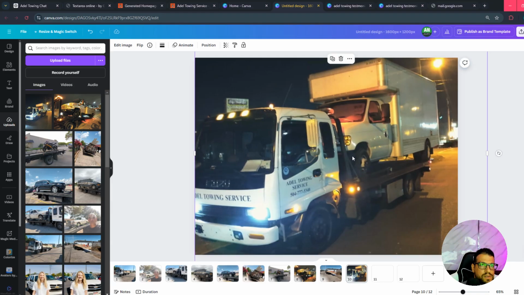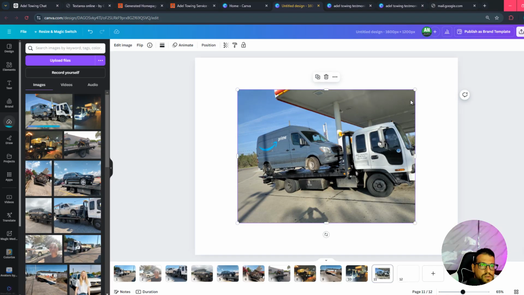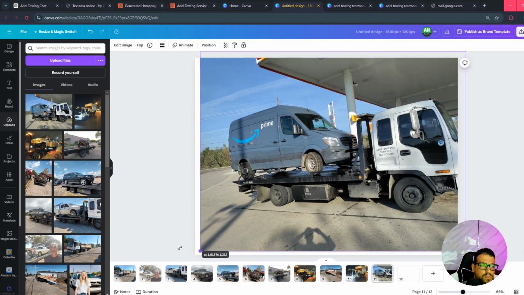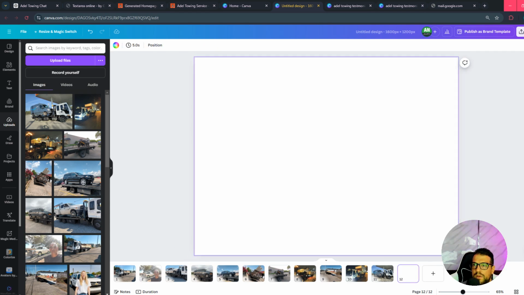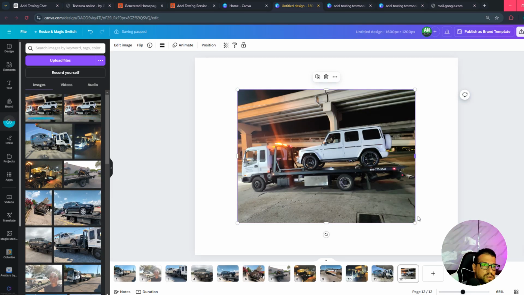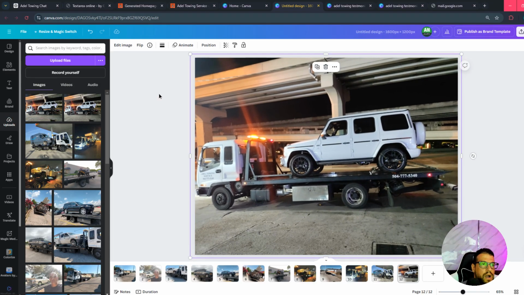Adult towing, very clear. Let's add this one. This is Amazon Prime, and this is the last one. Let me see, got that correctly? Yeah. So I got all these images uploaded.